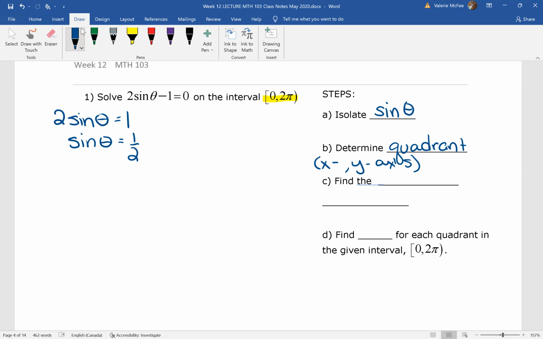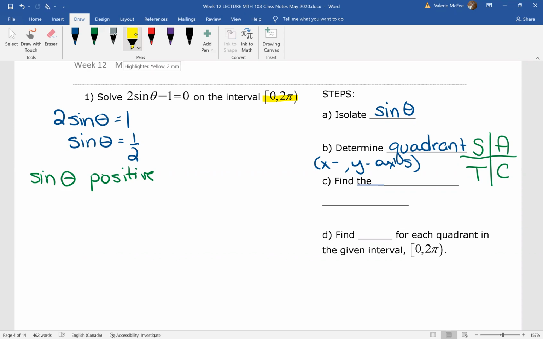Now, the thing to remember is that all of our ratios and their reciprocals are positive in 2 quadrants and negative in 2 quadrants. We see here that sine theta is positive. Which quadrants are my answer going to be in? The easiest way to determine that is to use our CAST rule. We remember that all of the functions are positive in quadrant 1, and sine is positive in quadrant 2. Why don't we go ahead and draw triangles in quadrants 1 and 2? Fill in the sides as well.